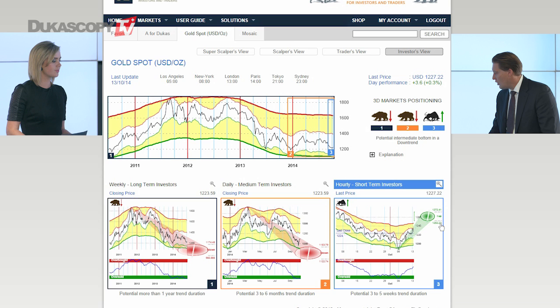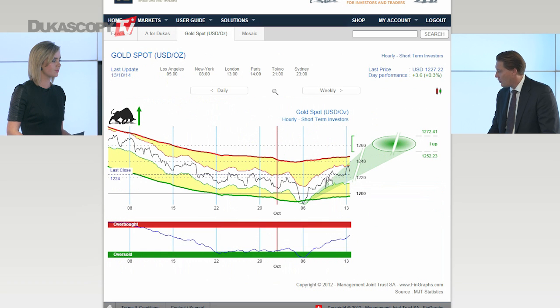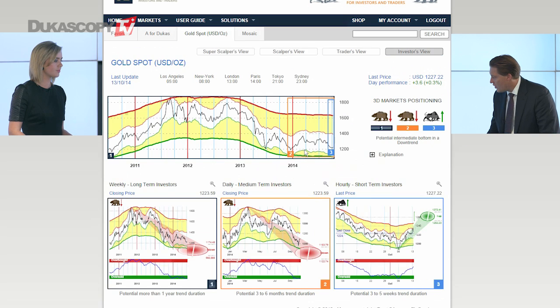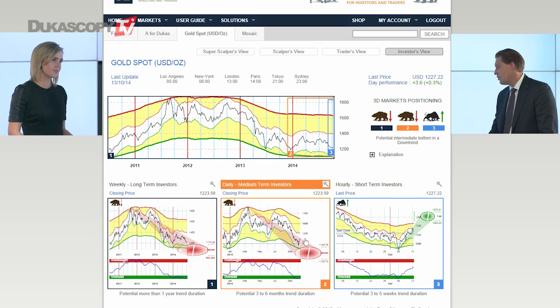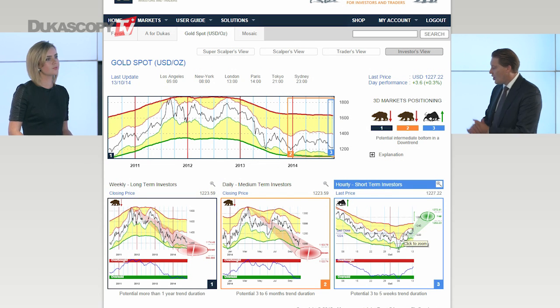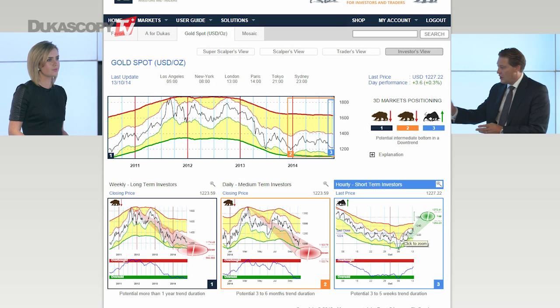And on the hourly, now we're correcting up and we even made it above the corrective targets, which means that we may be able to envisage impulsive targets. Well, I won't go as far as that for now, but what I'd say is that there's a disparity here between the daily and the hourly. So until we resume the downtrend to match the daily and the weekly, we'll probably turn neutral on gold for now.